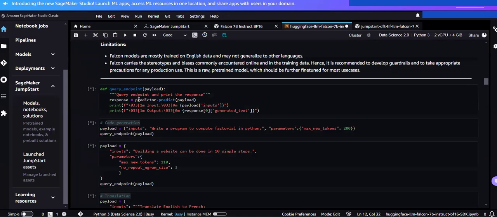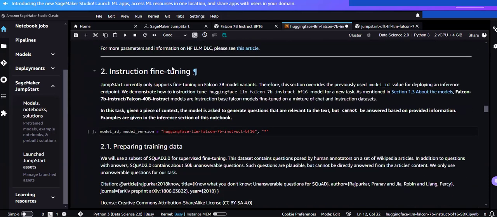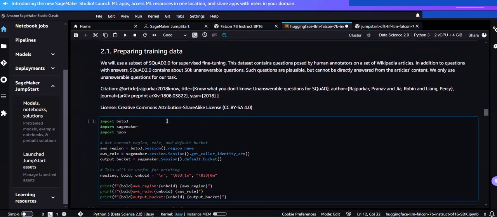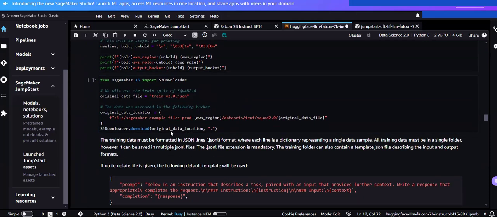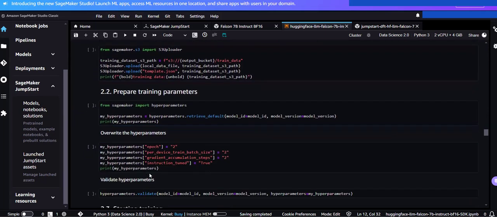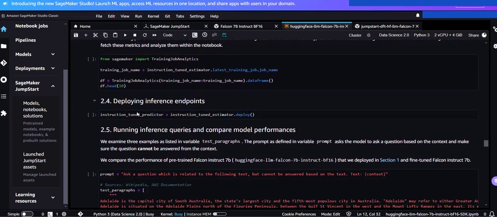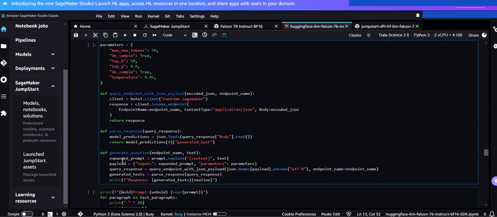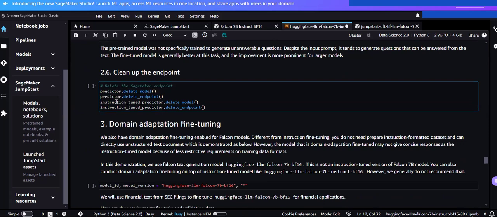Till then, we can even analyze the other things, other references which are provided here. You can see they also provided the reference for fine tuning, how to load the model. Here we are selecting the model, and here we can analyze how to prepare our data set, how to get AWS credentials, and how to pre-process our data set. Those details are all there, along with how to provide the training related parameters, how to start our training, how to deploy our model after finishing the training, and how to test our model. The code is also there for us as a reference, and after everything is done, how to clean up the endpoint.